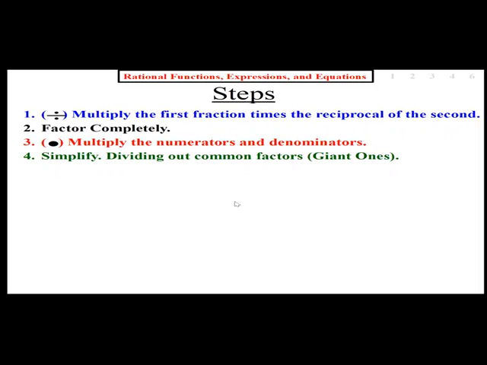So copy step 1, please, in blue. Step 1 for dividing, we have to multiply the first fraction times the reciprocal of the second. I'm going to be doing that step in blue to start. I know that we use blue for excluded values, but I'm saying so that we can start the process of division. Okay? Once again, step 1 is what? Multiply the first fraction times the reciprocal of the second. All right, copy this example down.